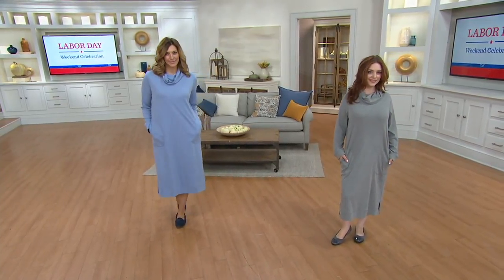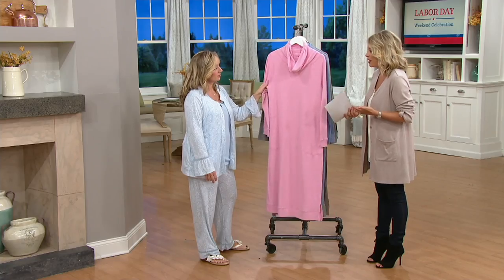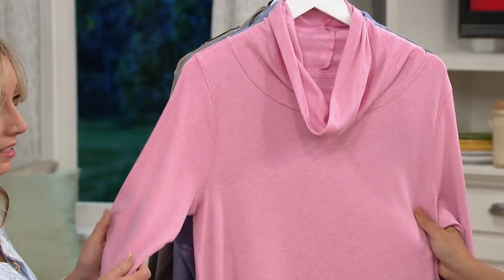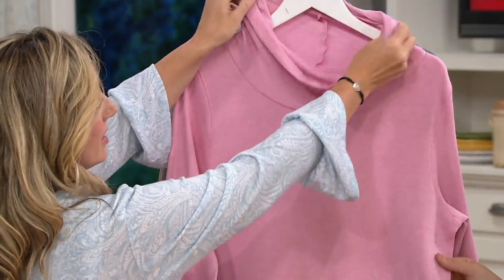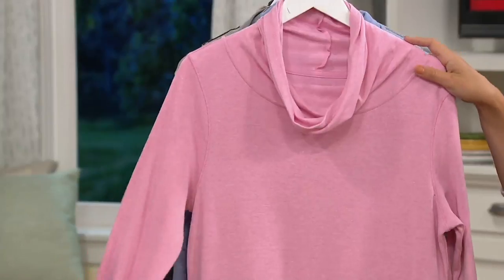Done in a heathered interlock, we've got five choices. This is the only true solid — well, heathered, not really a solid — but if we're thinking about no print, I would still go with this. This is our only lounger in the Carol Hockman collection and it's perfect for this time of year. I am amazed it's on clearance because this is something you're gonna wear right now and love.